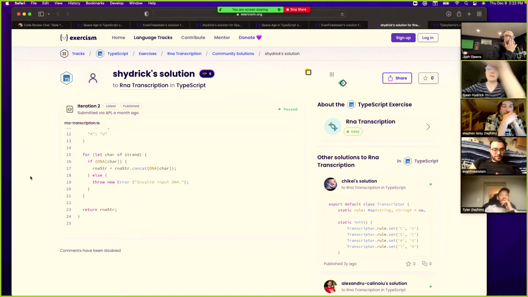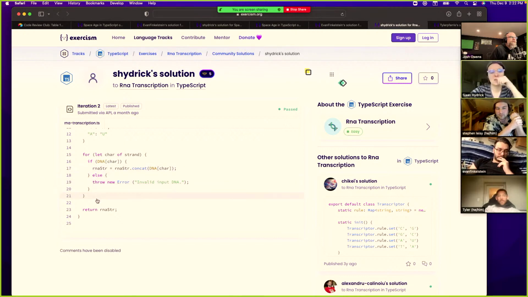If the character was in that object, it just concatenated the RNA string let that I had made. Otherwise, it threw that crazy error. The error was also the part that took me the longest time, just because we're not used to throwing errors. So that's the one that tripped me up the most. And then at the end, it just returns that RNA string.